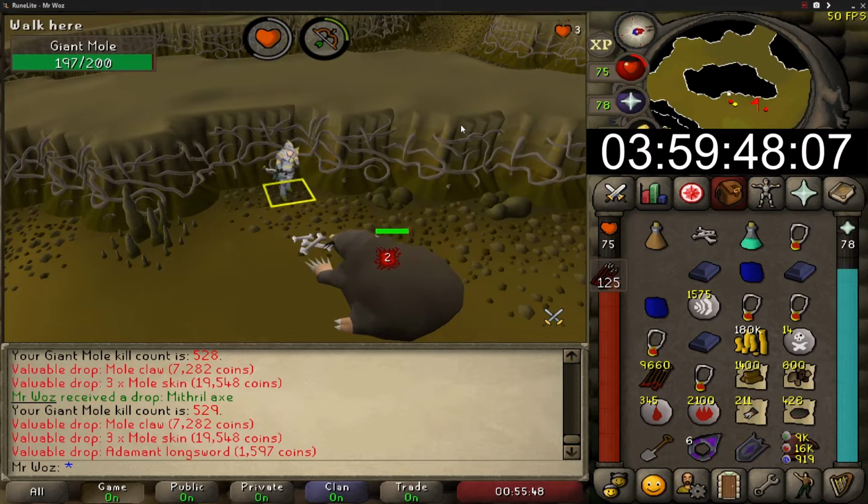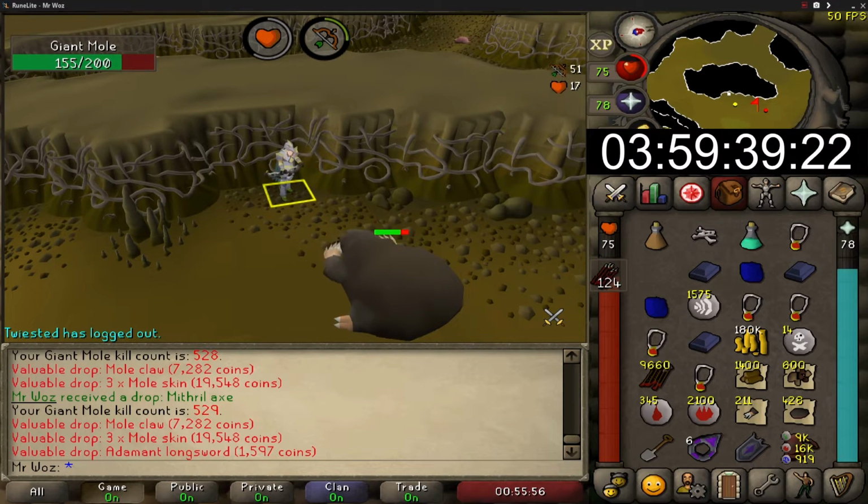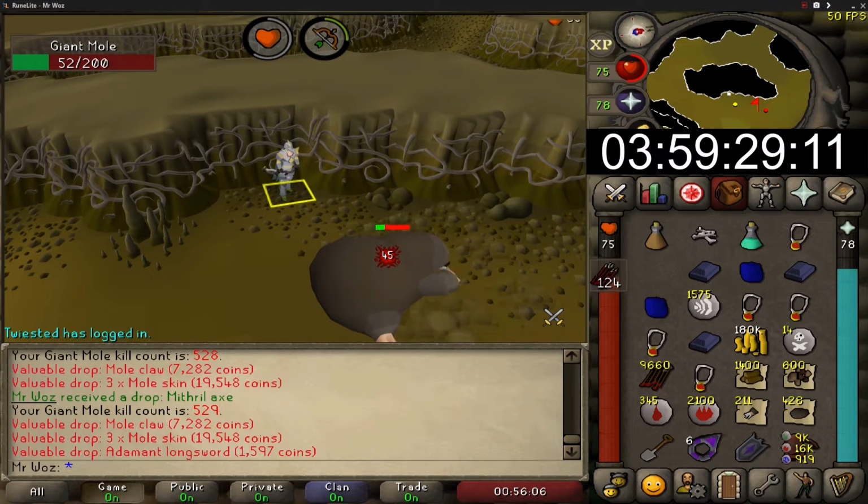Now to kill this mole you don't have to be max combat, as I've seen really low levels kill the mole. The lowest level I've seen is a level 82 in full DH and a level 103 using a twisted bow. So I would say if you're using a DH method, having around 75 attack, strength and defence would be great, and around 80 plus range will be enough to kill the mole.